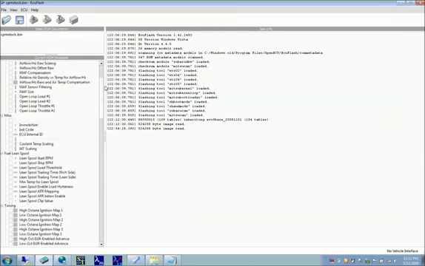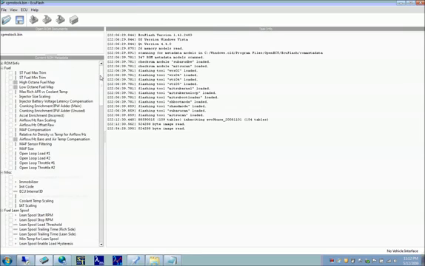So one last thing that we'll cover in this video is just taking a look at some of the other maps besides a fuel map and a timing map, just so you can understand what it is that you're looking at and what it is that you'll probably be tuning down the road. So as I said, the high octane fuel map and high octane ignition maps are predominantly what gets tuned or adjusted.